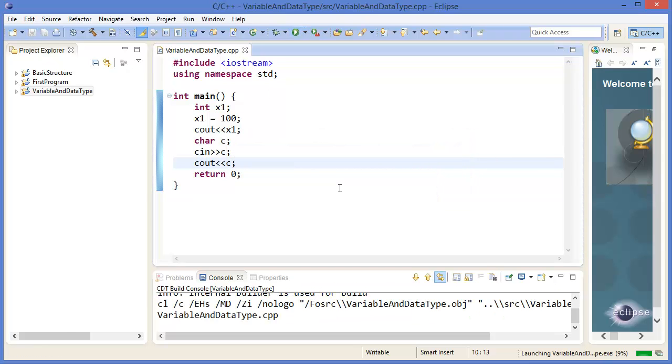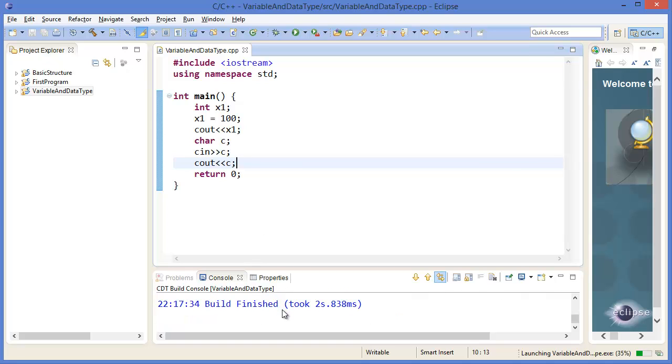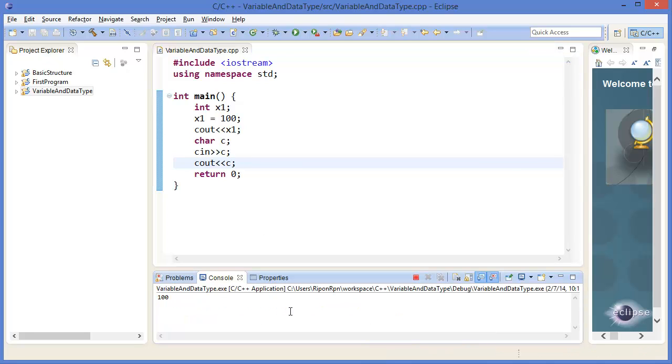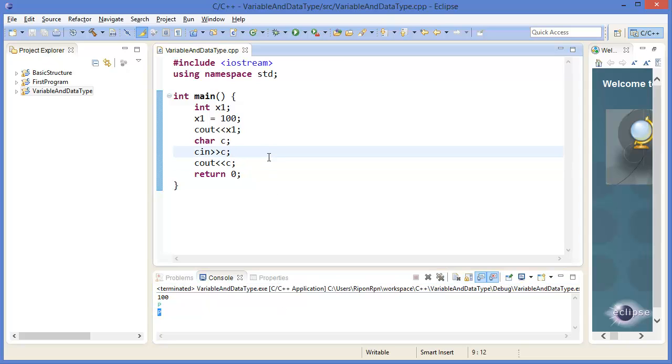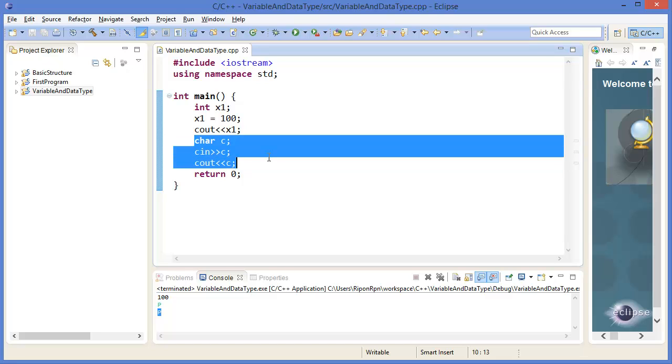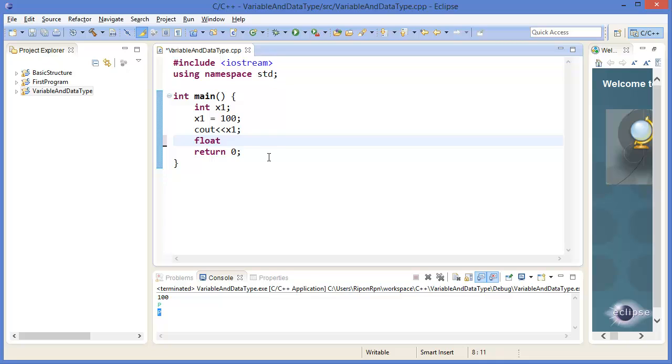Run the project. 100, and it is now waiting for your character. For example, P. This is the P. Okay, then we can have the float variable type.